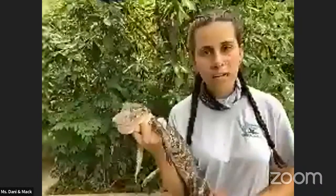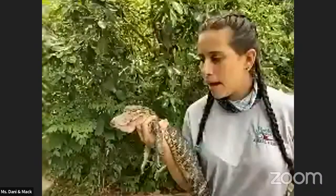But a little bit more about Mack as an American alligator and what makes them so special. Here in Florida, these guys are known as apex predators, which means they have a very big responsibility of helping us keep population control of all the other species running around in the Everglades. So they need some sharp teeth, right, to be able to eat. Alligators have about 80 teeth, but they will go through hundreds and hundreds of teeth in their lifetime, which is pretty cool, without ever having to go to the dentist or get veneers, none of that. These guys actually just generate new teeth.